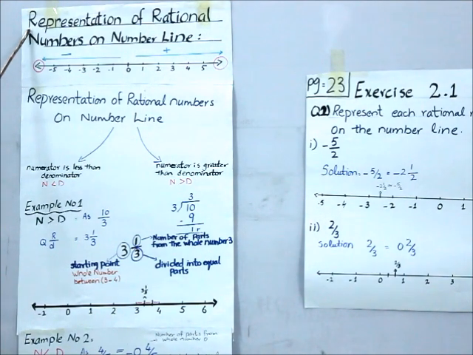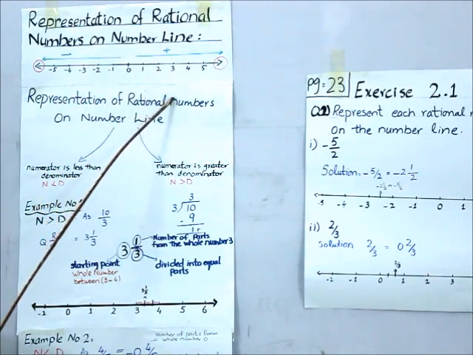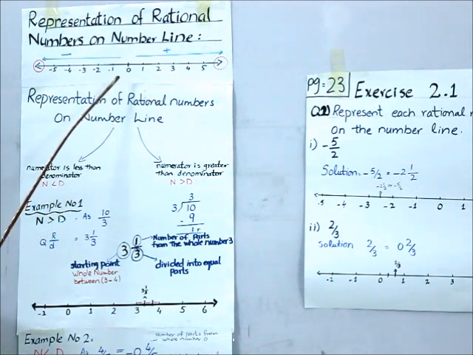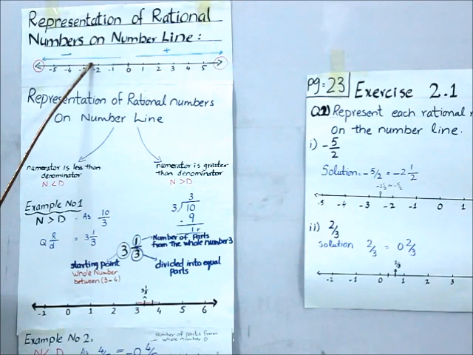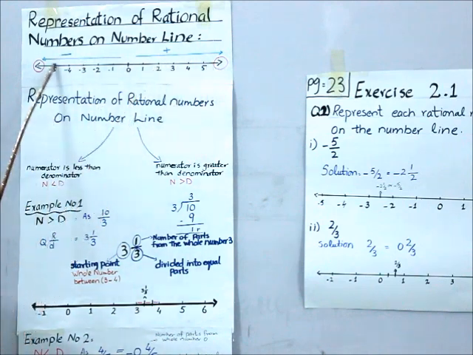Now students, our next topic is representation of rational numbers on the number line. We already know the method of constructing a number line to represent the integers. Now we use the same number line to represent rational numbers. For this purpose, we draw a straight line like this and show integers with equal distance, as you can see here. Always remember, positive integers are represented towards the right of 0 and negative integers are represented towards the left of 0. These two arrows show that the line should be extended.